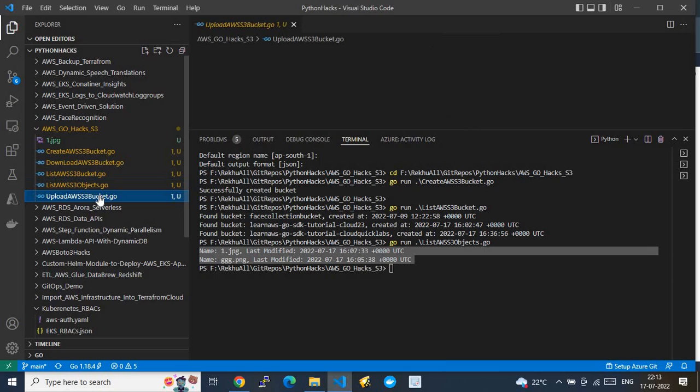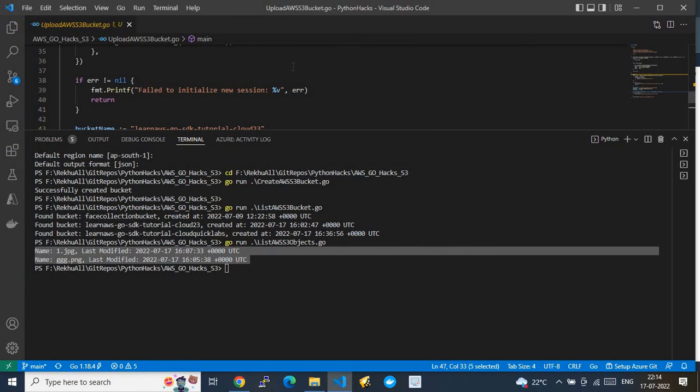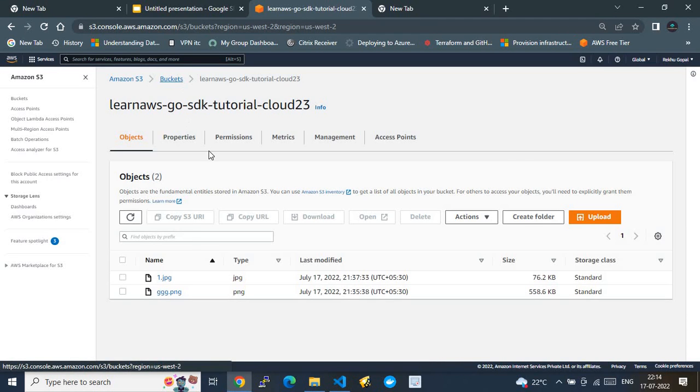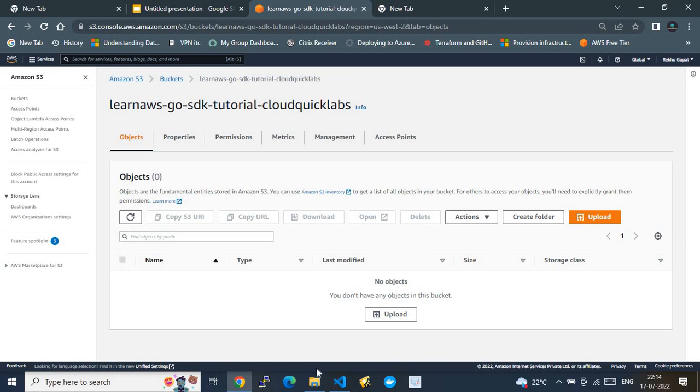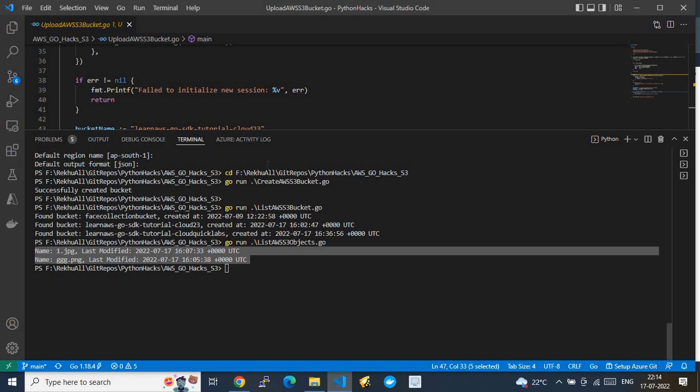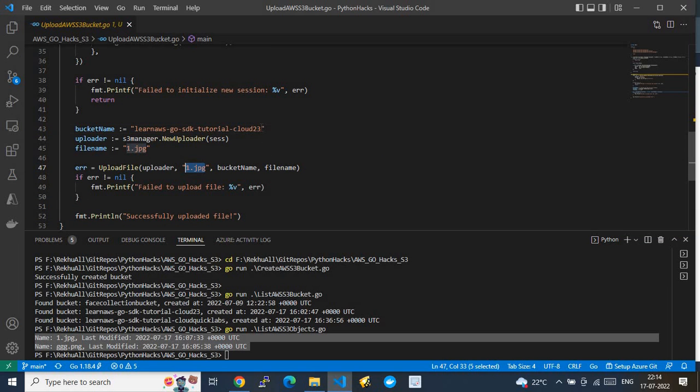Let's upload something very interesting to the S3 bucket. That's the fourth, and finally I'm going to show you the download as well. Now it is time to upload something to our S3 bucket which we created just now. If I go back and copy this, in this bucket I don't have anything, it is completely empty now. I'm going to upload something into this bucket. How do I do that? I will remove this bucket because my bucket is something else. This is my bucket now.